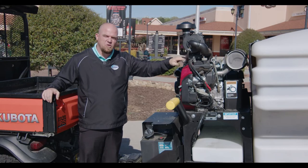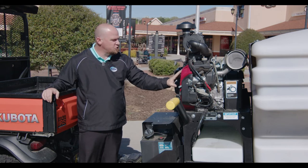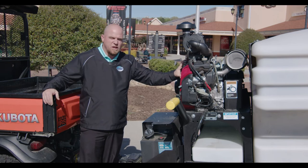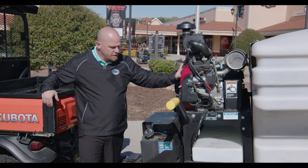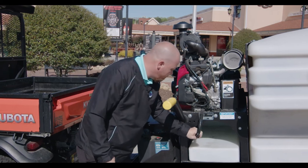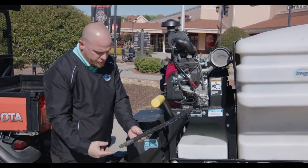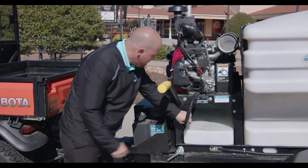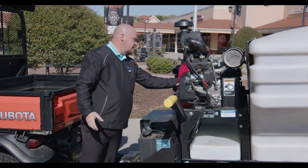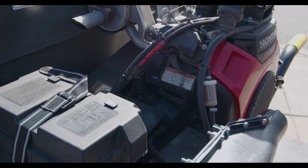As we move forward, I want to talk to you about maintenance. We'll start at the front of the engine here on your GX690. Oil changes will need to take place every 250 hours. As you can see, we do have a remote oil drain hose — real easy, just loosen the plug, get a bucket, and let it drain. Also on the back side here is your oil filter. So every 250 hours, your oil filter and oil need to be replaced.